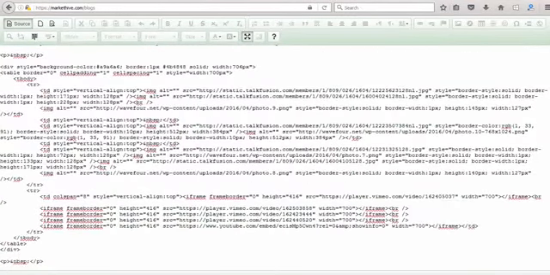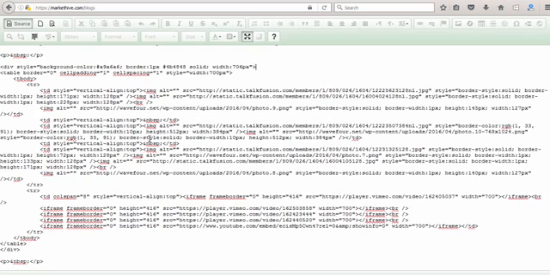I went into the source code especially when I was working on the tables. I had to put a divisional tag around it right here in order to put a border around it properly, and a background color. I had to make sure the widths and heights of the Vimeo players and the YouTube players were the proper heights and widths.